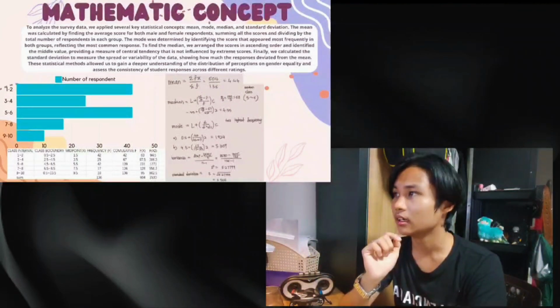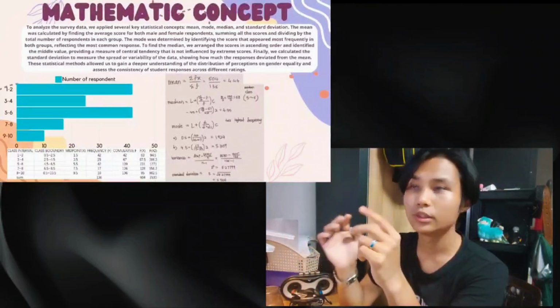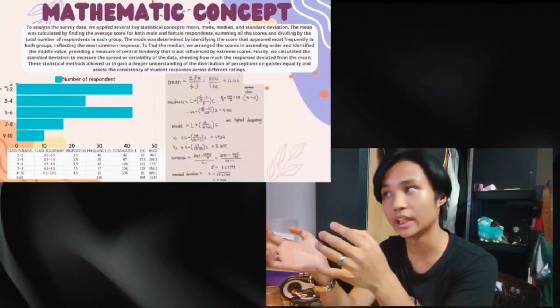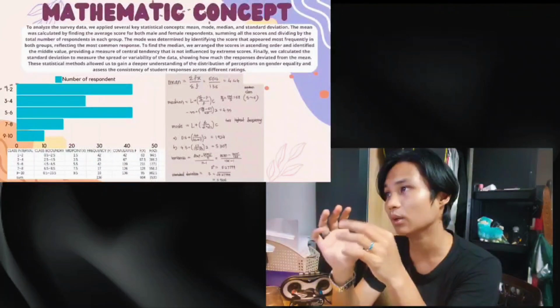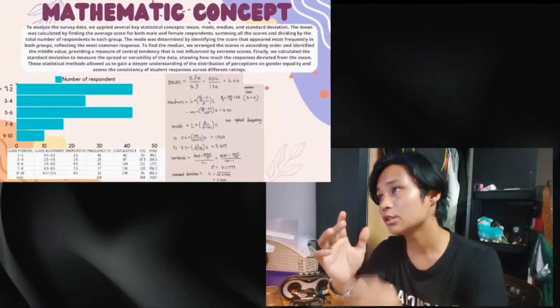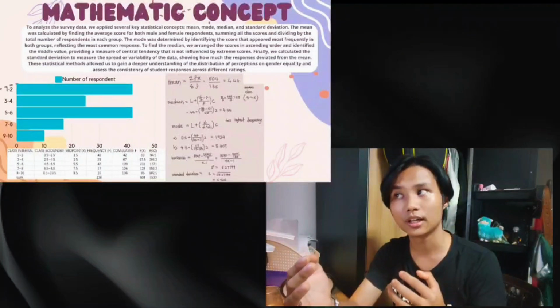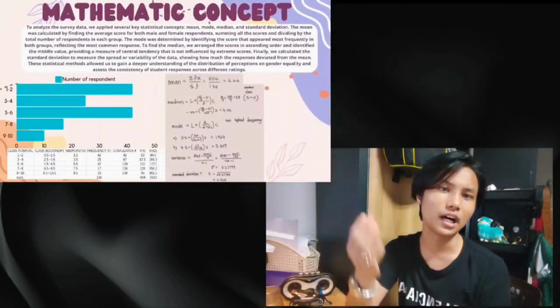Alright, and then let's say you have two modes. You just use the formula given here, and then you will get the one with the higher value. That one will be the mode. Basically, for everything, just use the formula. If you use it correctly, you will get the data, and that's how we managed to get our data.